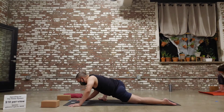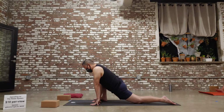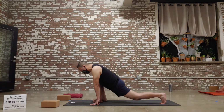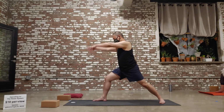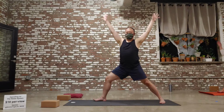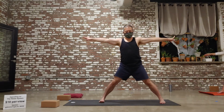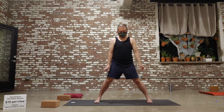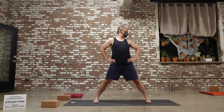All right, let's start to break. Lift the elbows up, walk your hands back in. Turn the right toes forward. Tuck the back toes under. Lift the back knee. Warrior one. Open it up. Warrior two. Lengthen out the left leg. Turn the left toes to the right side. So measure out your feet. They should be symmetrical. Toes are slightly turned in. Take the hands to the hips. Lift up for the back bend.